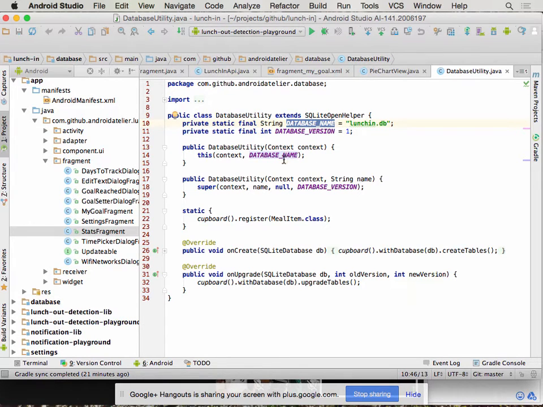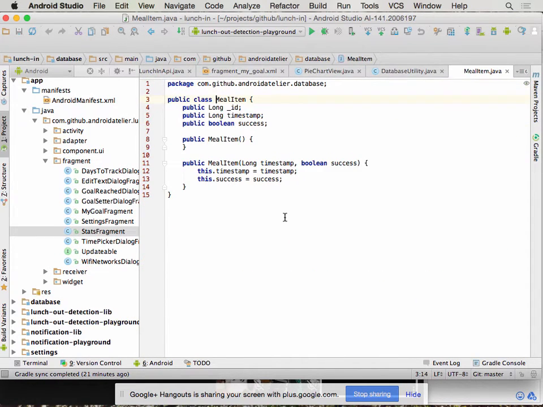I declare a database and then use it to store this class called MealItem. The onCreate and onUpgrade are pretty boilerplate. It just says, Cupboard, go create a table. We are not doing any database upgrade yet, so I haven't touched that part.